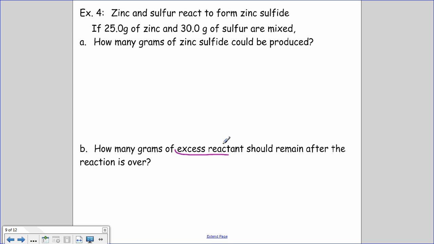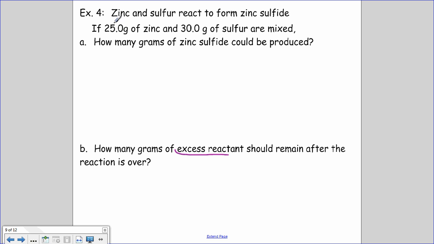So here we have 2 questions, and if you've never seen this format for limiting reagent problems, you should really like it because it's quite helpful because it answers many questions at one time when you do all your work out. If you've done the have and need method, that's also a way that I've done it in honors chemistry. I will not do that in AP chemistry because this method is more useful.